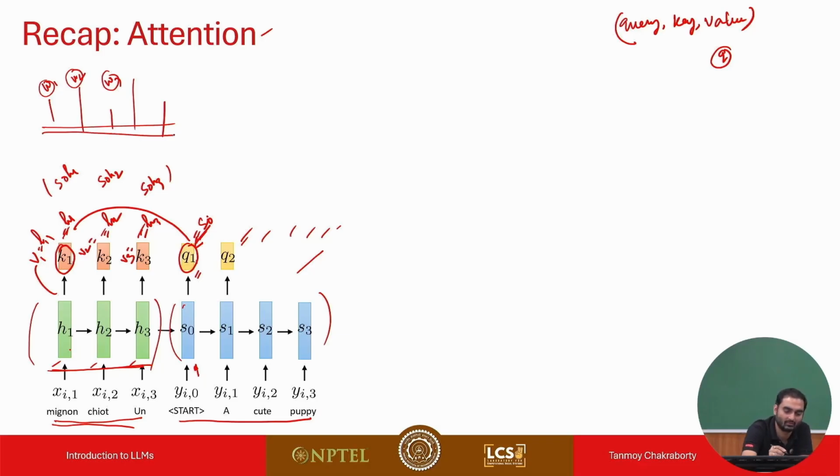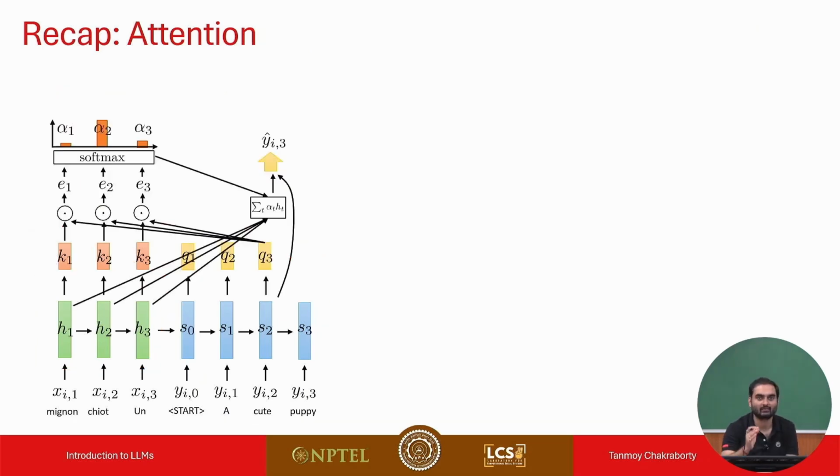After these weights, we take the weighted average of all the values, meaning W1 V1 plus W2 V2 plus W3 V3. This will produce a vector, and this vector is called the attention vector. So this is the vanilla attention mechanism. Then again you take another decoder state, take the dot product of the decoder state with all the encoder states, values, attention scores, distribution, and so on.